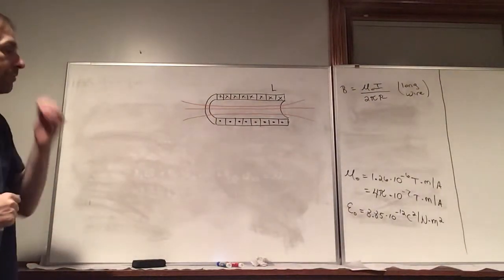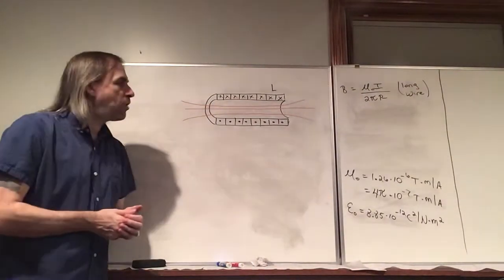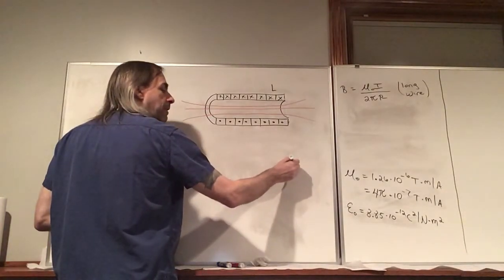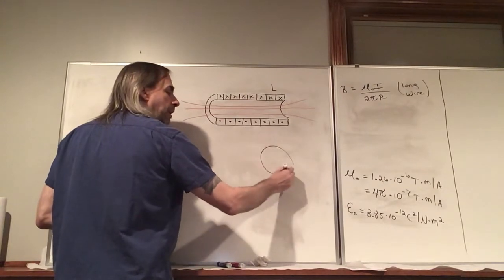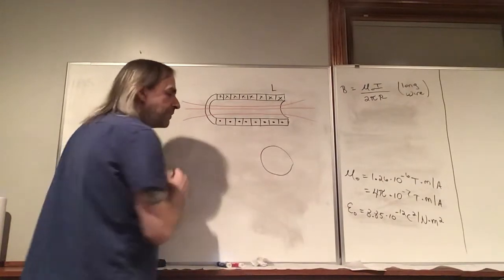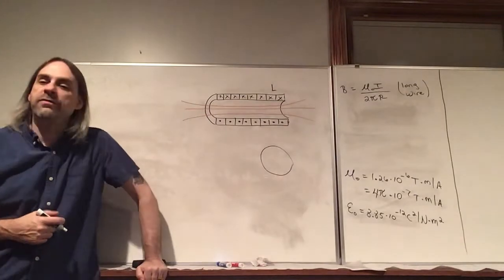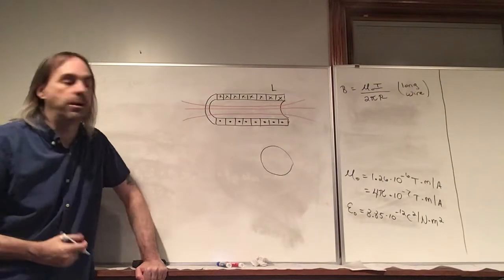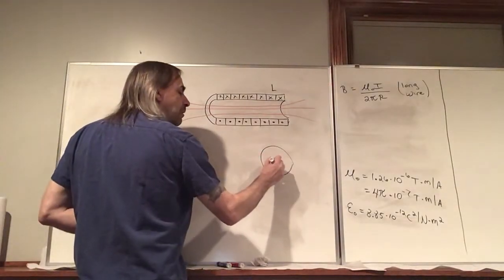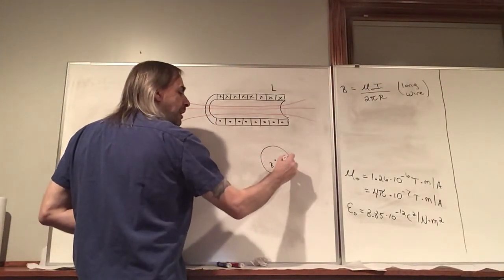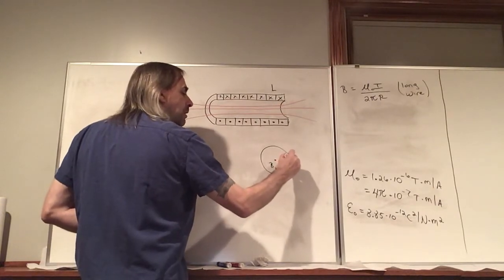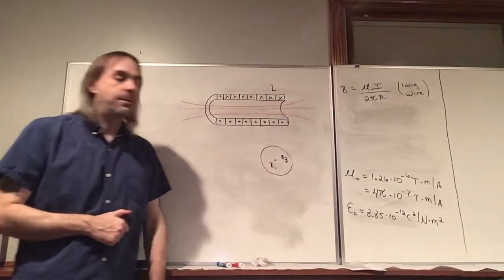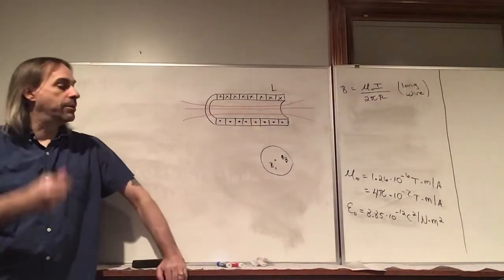Okay, now, fairly complicated problem, you might think. We can look at it from this perspective. Say this is the cylinder here, so the wires are wrapping around it. You might wonder, how does the magnetic field depend on where you are inside the cylinder? Let's say we have B1 here and B2 over here. B1 is right in the center of the cylinder. B2 is kind of close to the wall of the cylinder, or the solenoid.